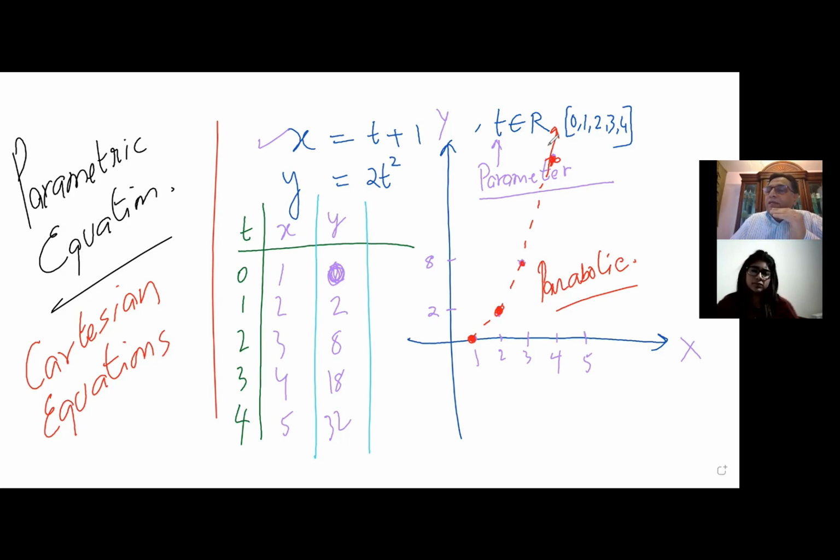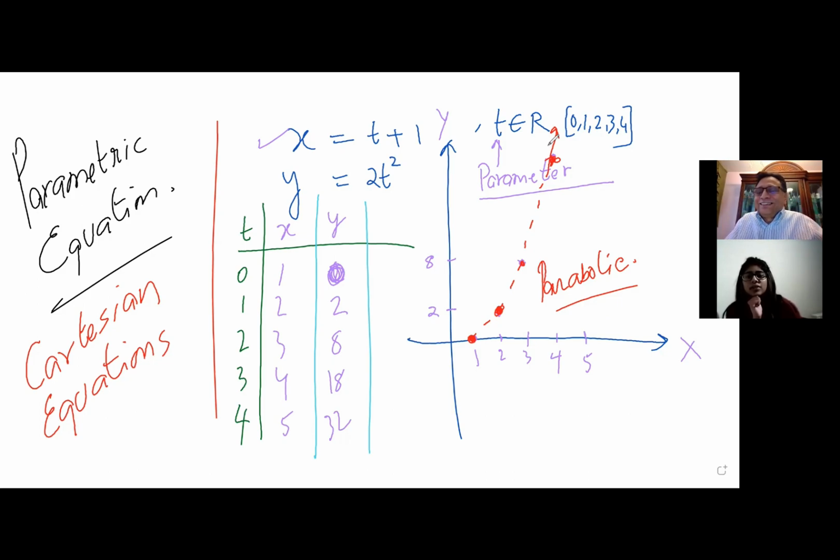How can we write x independently in terms of t? Now x is not an independent variable, correct? X is in terms of t, and y is also in terms of t. Both are dependent on t. They were independent to start off with, but now, with the Cartesian rule, they're both dependent on t, and that's how we've plotted our coordinates. t is the only parameter on which they depend.